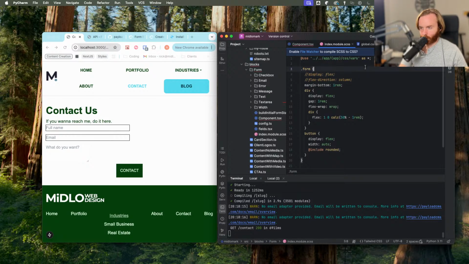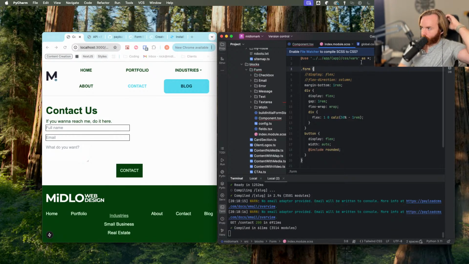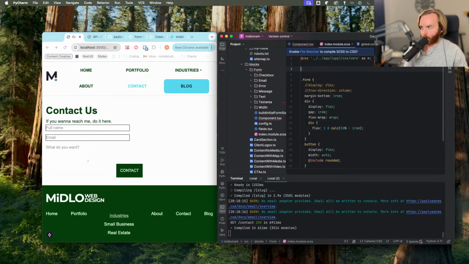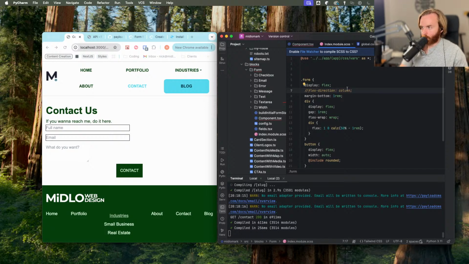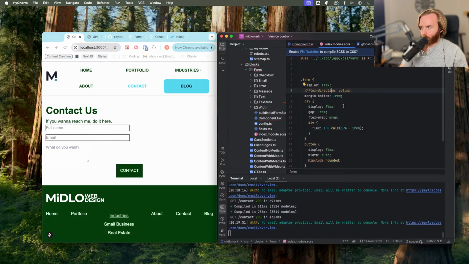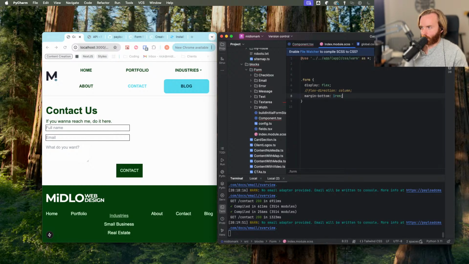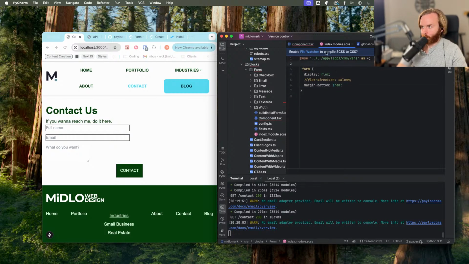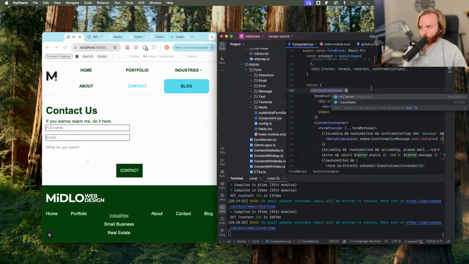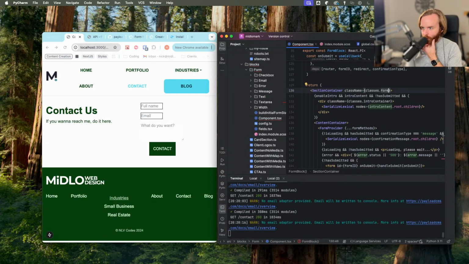I don't know if any of these are going to work like I want them to anymore, but that's okay, because I need the whole form to be display flex. Let's get rid of all of these because they're not working anyway. I don't have a class form right now, so that's what this is for. Not children. className, classes.form.